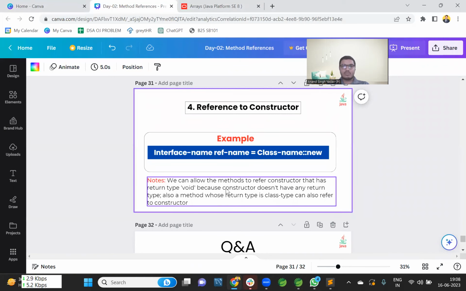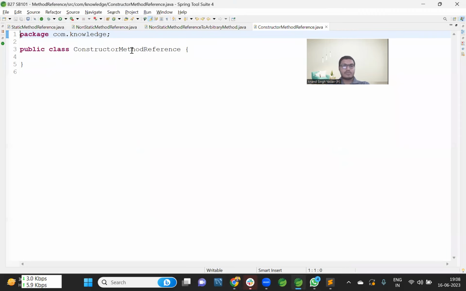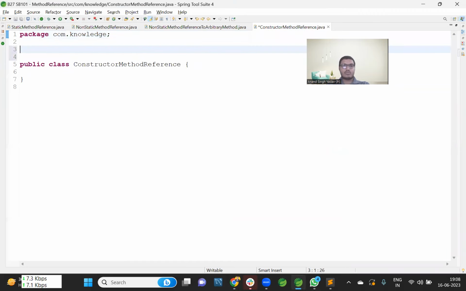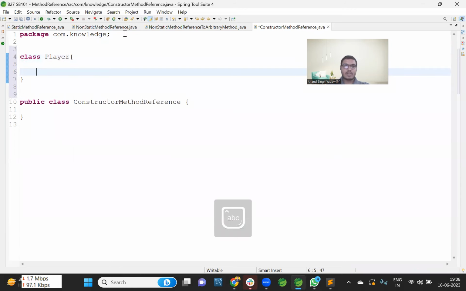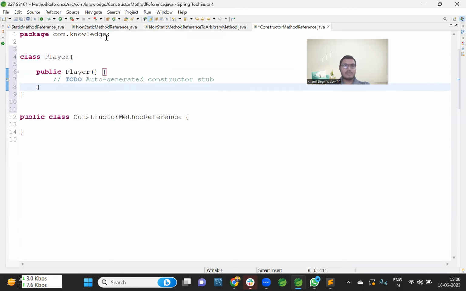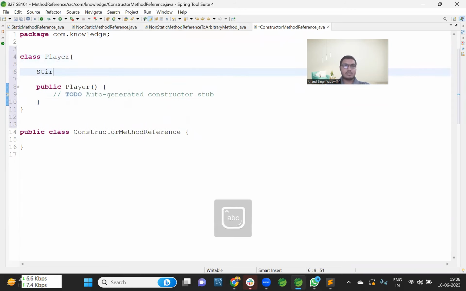Also, a method whose return type is the class name, we can also refer to. This is the important point. So in two cases we can refer. Let me take one example. Let's take one class, say Player, and this class has one instance variable, string name.